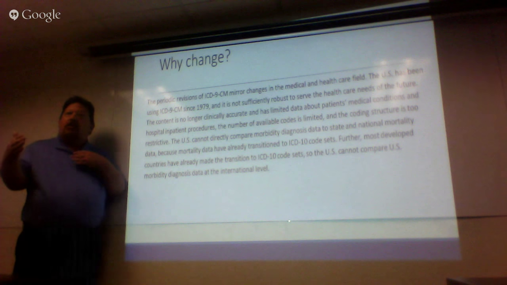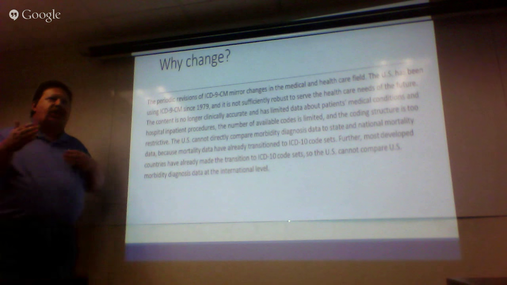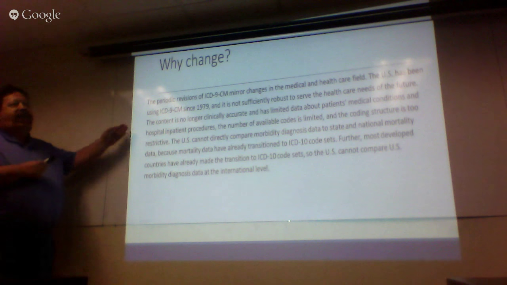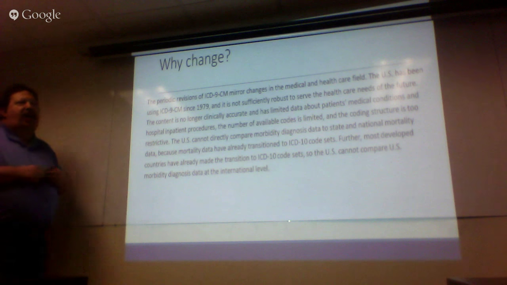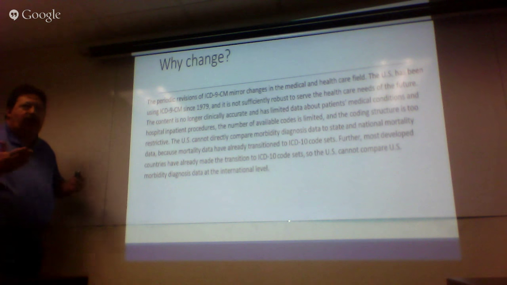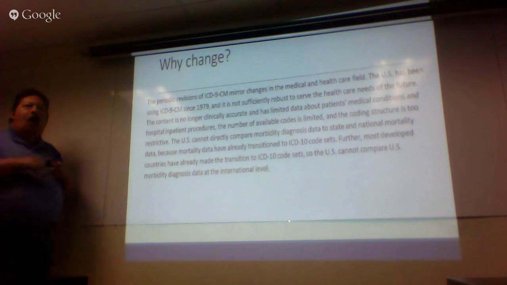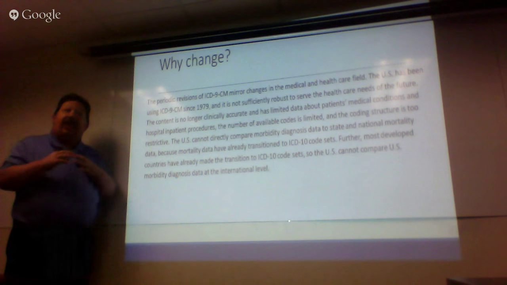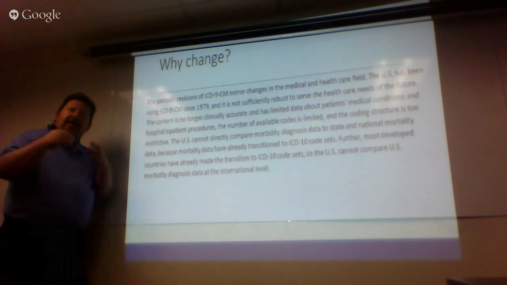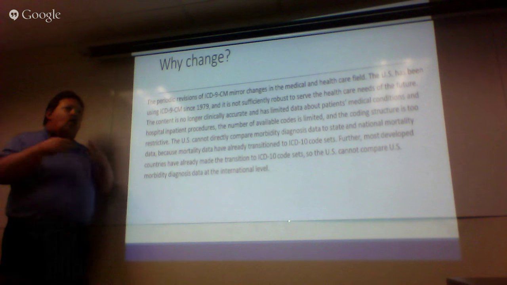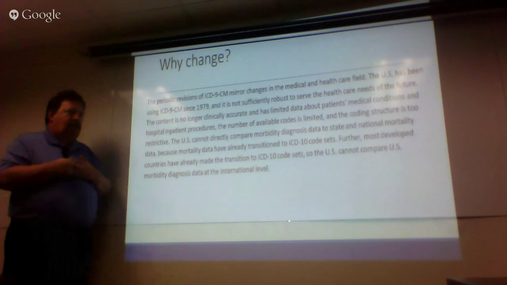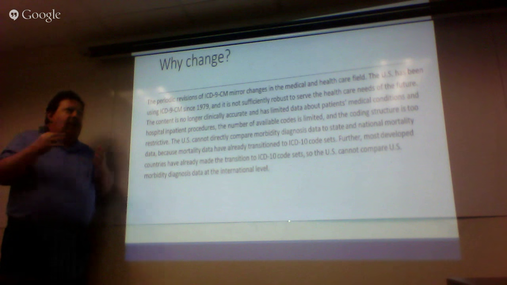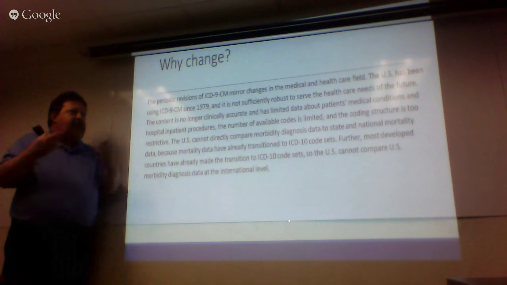Medicine kept changing. The codes didn't change very much over the years. Now, the content is no longer clinically accurate or adequate even to describe what we do. Our doctors do things that they could never have done before. We have the ability to look inside the human body better now than we've ever had before. We know why things happen. Back in the 1600s, it was demonic possession or whatever it was that caused somebody to die.